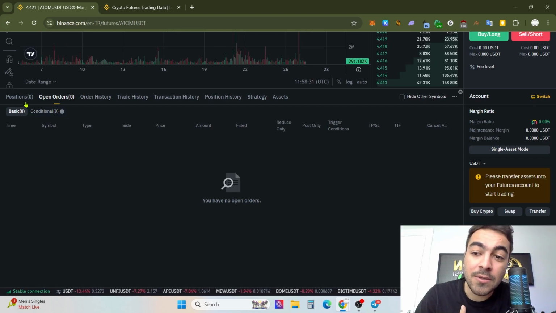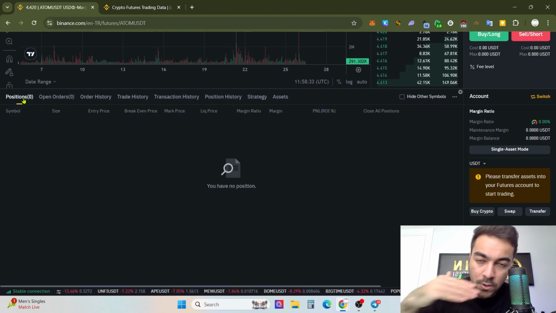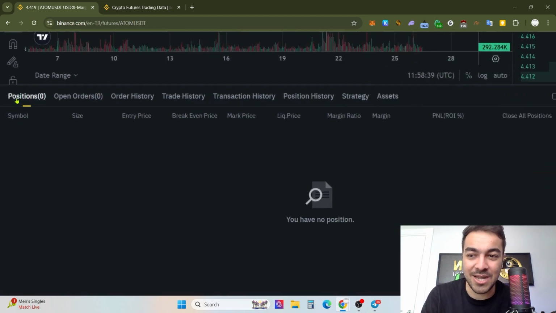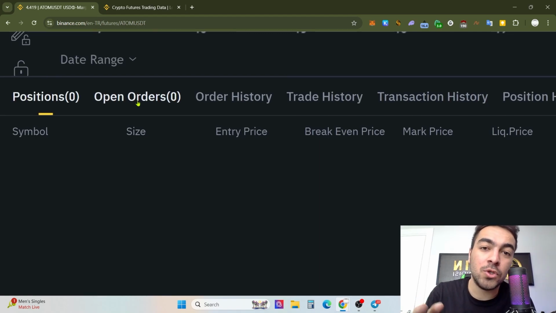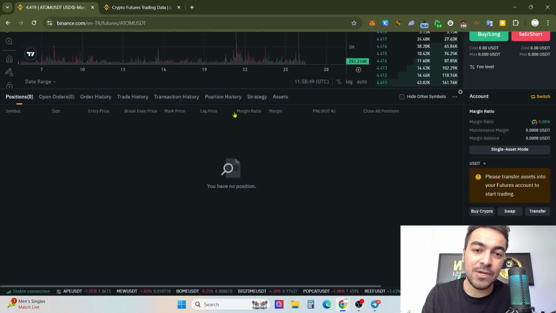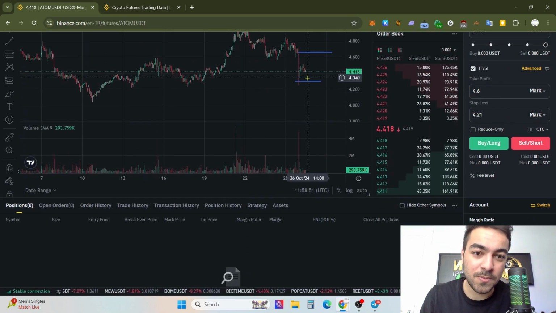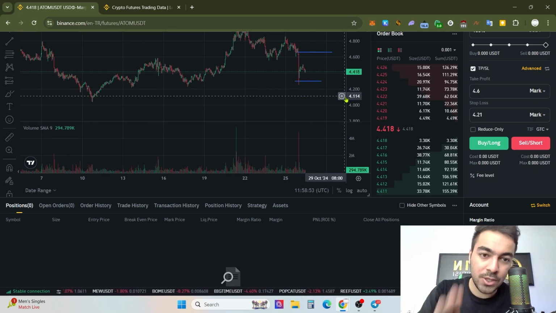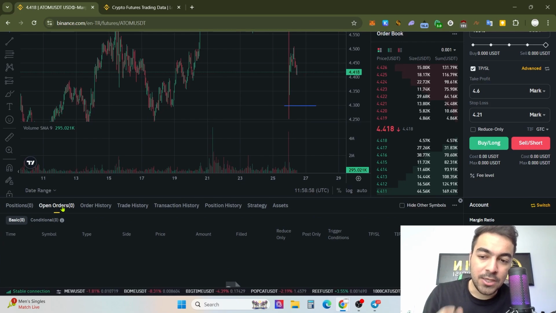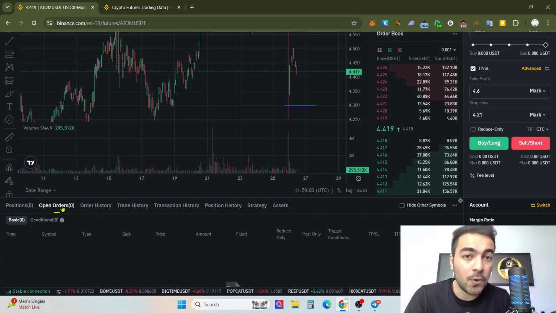But if you have any current and open order, I mean a working order, you will see it in the position area. Don't forget that. If you use a limit order, first of all you will see your open orders at open orders, and then, for example, ATOM just drops down and gets your entry, 4.29. That means automatically your own order will be transferred from open orders to positions.